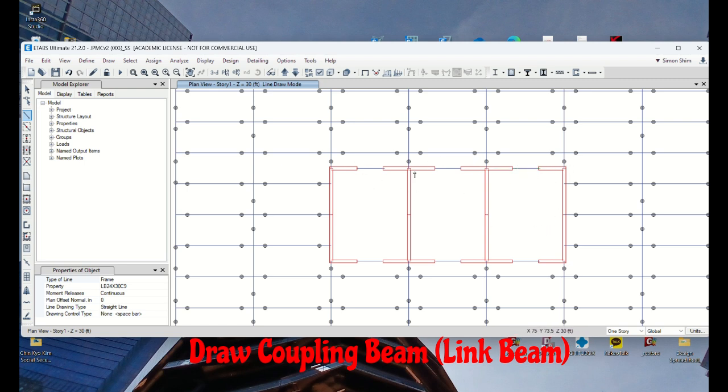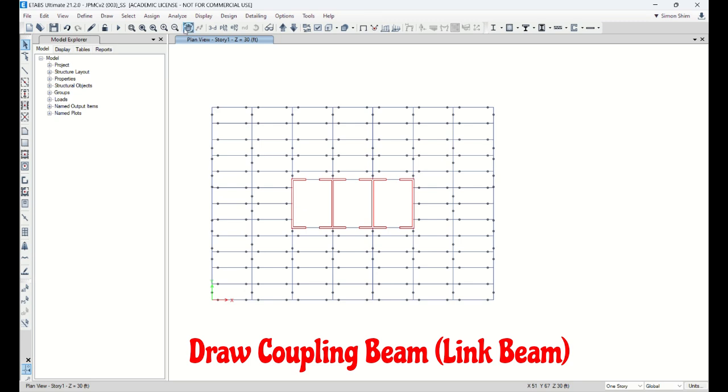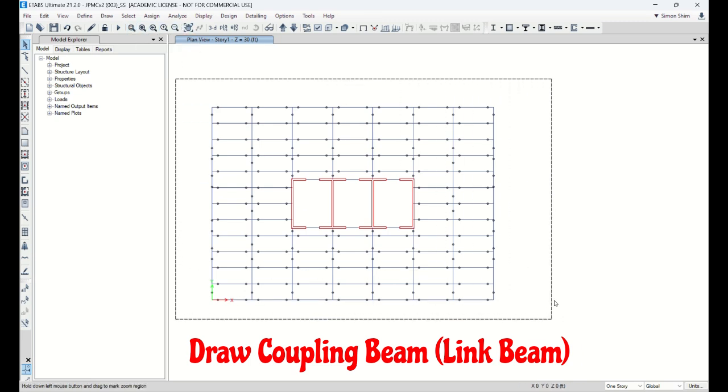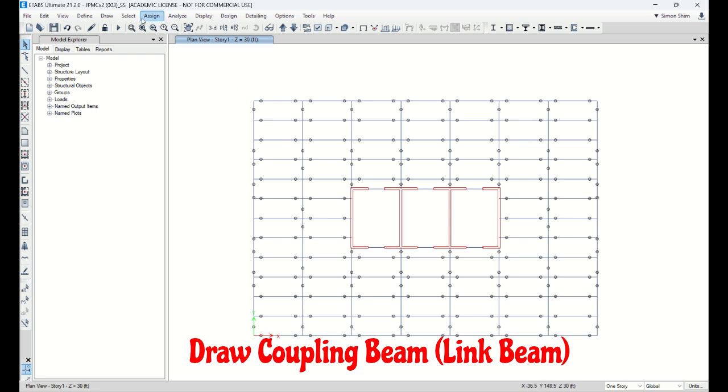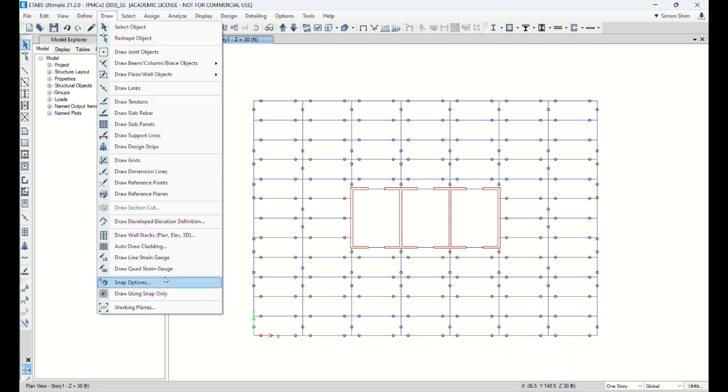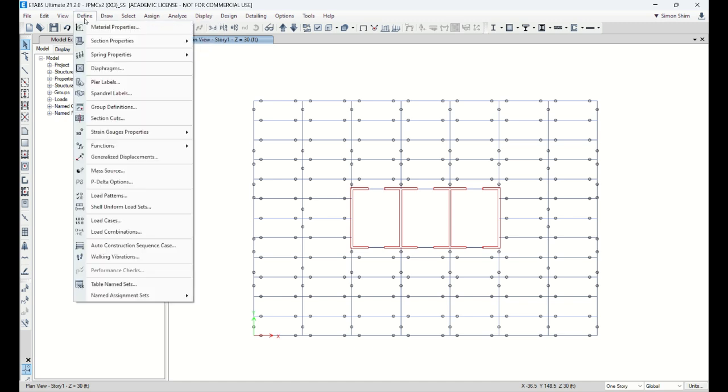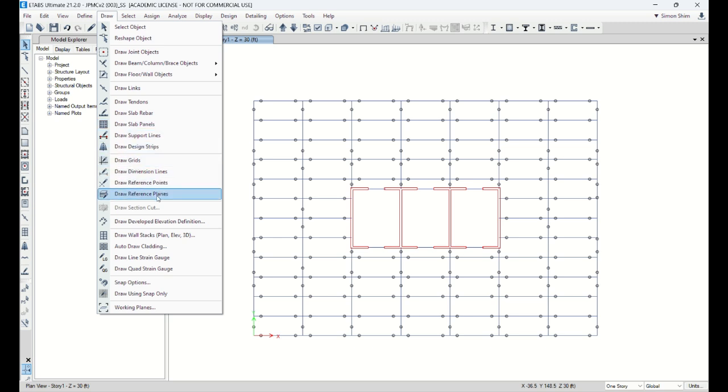Okay, so this link beam is really working very hard, so I'll explain later, but we need to set it up. For easy operation, maybe we can set another elevation reference plane. Okay, let me see. Where is it? I'll draw the grid, draw dimension, or maybe you can draw the grid.